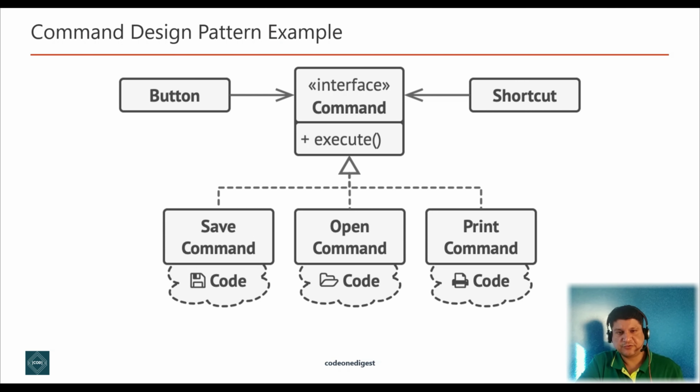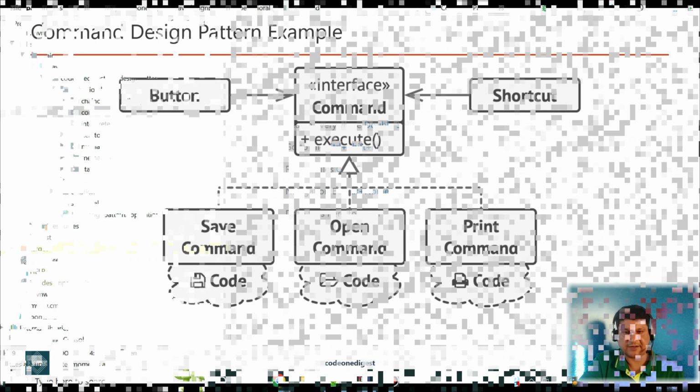Now, the next step is to make your commands implement the same interface. Usually, it has just a single execution method that takes no parameters. This interface lets you use various commands with the same request without coupling it to the concrete classes of commands. As a bonus, you can switch the command object linked to the sender, effectively changing the sender's behavior at runtime.